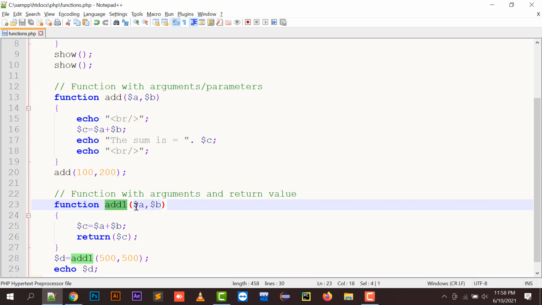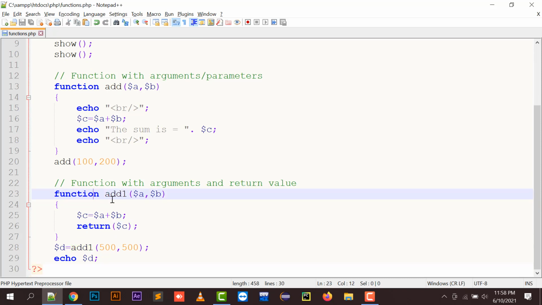So in order to calculate some small values and return them to the main function, we use the return statement. So these are the three types of functions that are available in PHP.